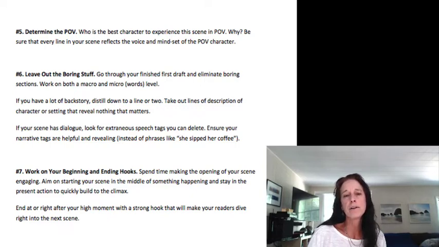Well, you want to figure out who is the best person to show what's happening, whose insight is most important. You might have a scene with your protagonist and his sidekick, and maybe his sidekick is a point of view character as well in some of the scenes. But maybe you want the sidekick to see something or notice something or process something that happens in a way that only he can, that's important to the story. It's important to reveal to your reader. So you'll choose to put that scene in the sidekick's point of view, okay? So there's a lot more to determining point of view, but that's the basic sum of it.